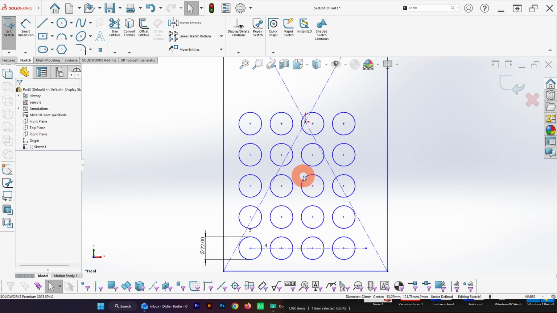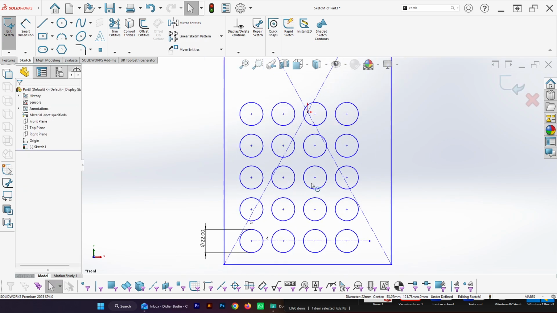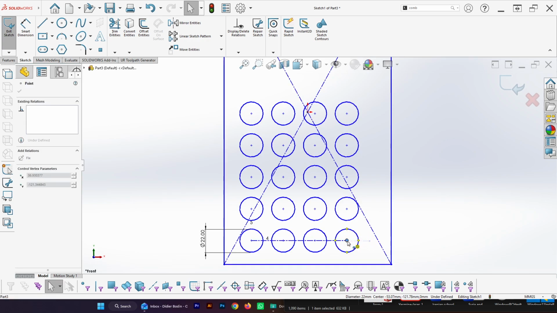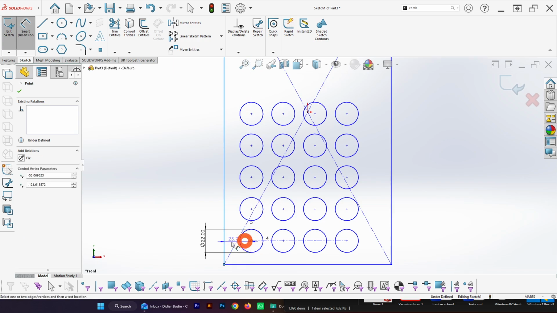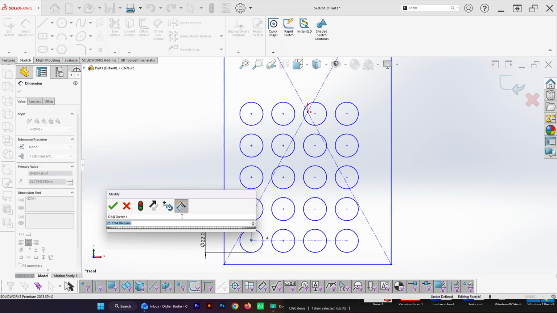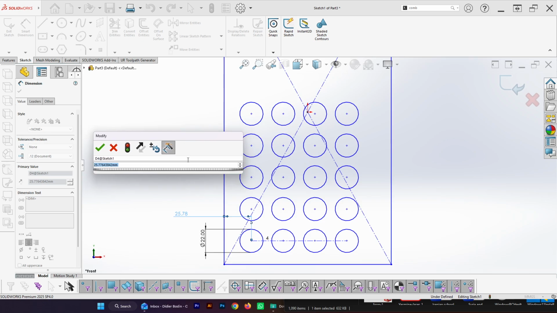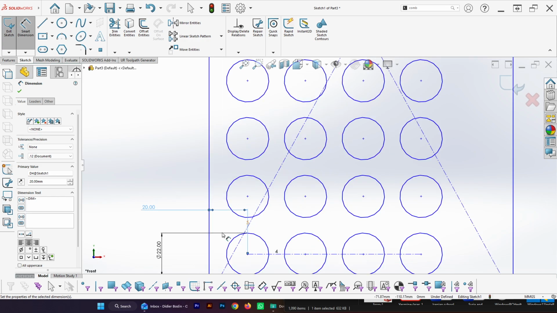Approve. So now you have your layout. Now I will tell him how much to bring that line and put it in the center. I go to smart dimension and tell him how much I have between this and the center. Right now it's telling me 25. That's a lot. 20 is still a lot.